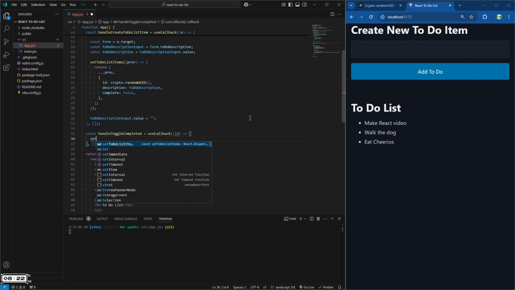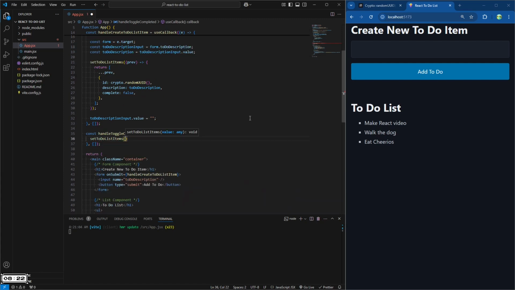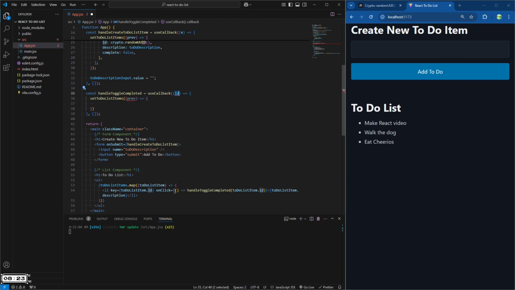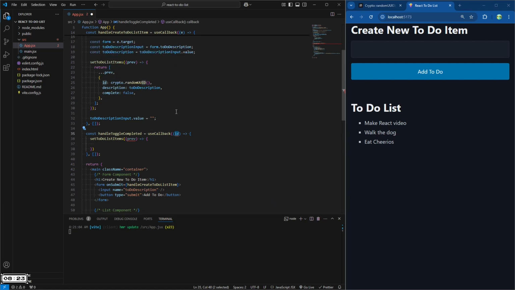And we are going to update, as a result, our to-do list item state variable again based off of its previous value. I want to go through and update this array, but I want to update just the one item that has the same ID as the one that was passed into us when we clicked the item. And that particular guy and nobody else inside of the list, I want to change his complete to whatever it wasn't a second ago. I want to flip it as a Boolean.